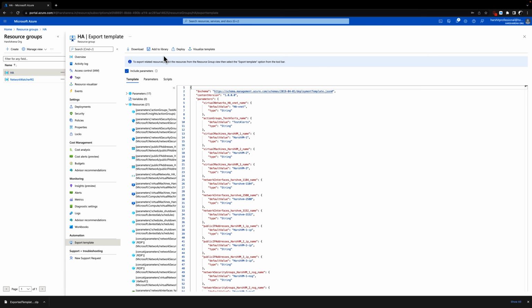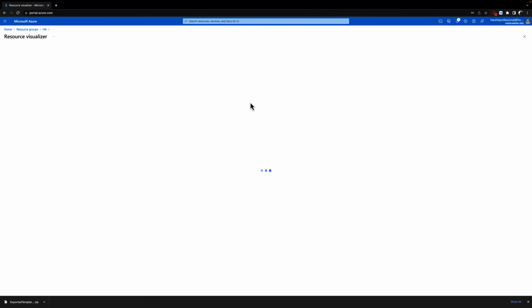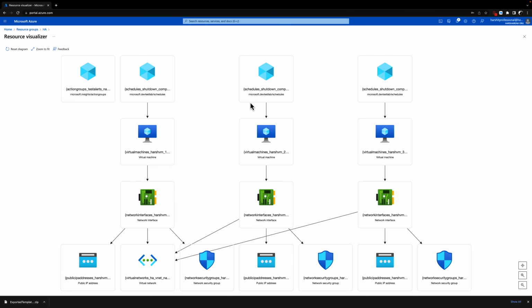The other way, which I really want to tell you about, is Azure add to library, which is a very brilliant option. But at the moment, I'd like to show you how the visual template actually helps you. Though it is nothing related to the baseline, this is your structure, how it has been built.